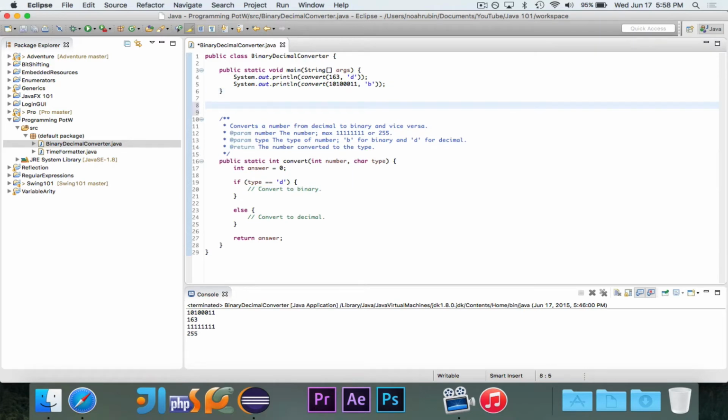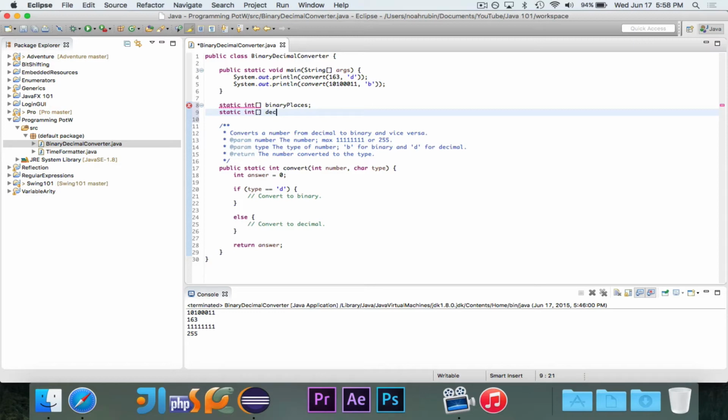But in order to do this, we are going to need to define a couple of things. I'm going to make them static and put them outside of the method. You could just put them inside of the method if you want. I want to store the binary places, and I also want to store the decimal places. And this is going to come in handy for our conversion, because we'll need to know all of the different binary places, so that we can do multiplication later. As we take the ones and zeros off of binary, we need to multiply them by their place value in order to convert them into decimal. And then the same with the decimal places.